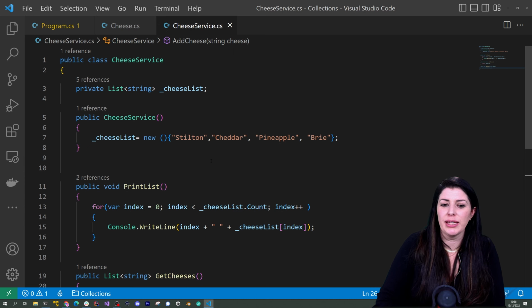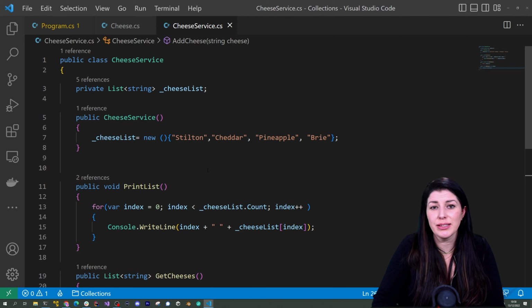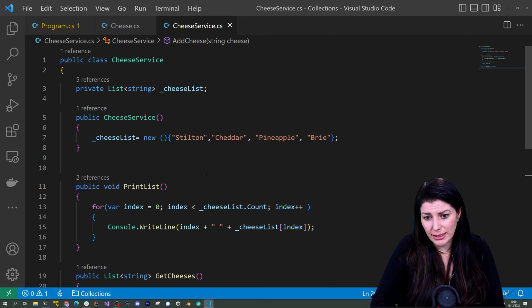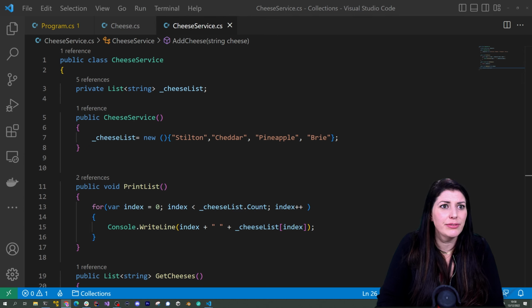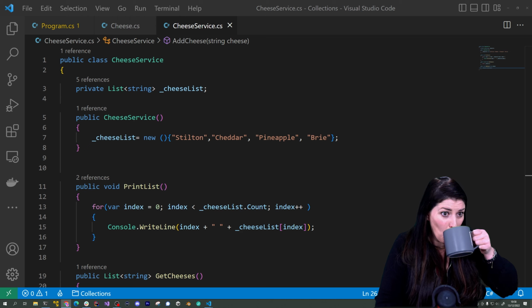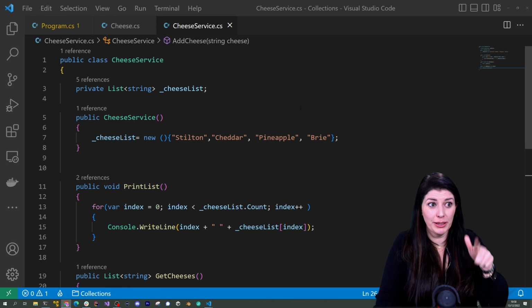Okay, so a list is one type of collection. We can have it be of strings, ints, objects, whatever you like. It could be a list of arrays if you wanted. Can it be a list of arrays? It certainly can. Why would you use an array over a list?